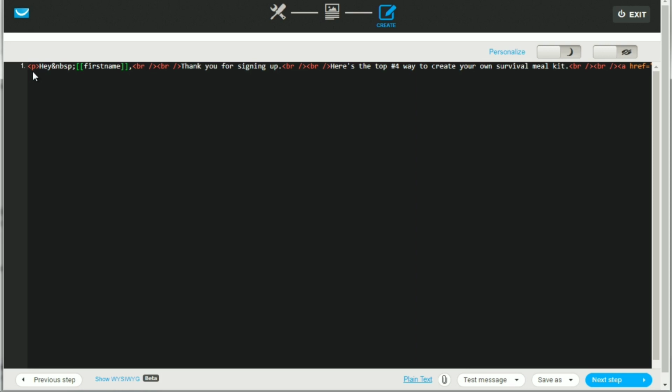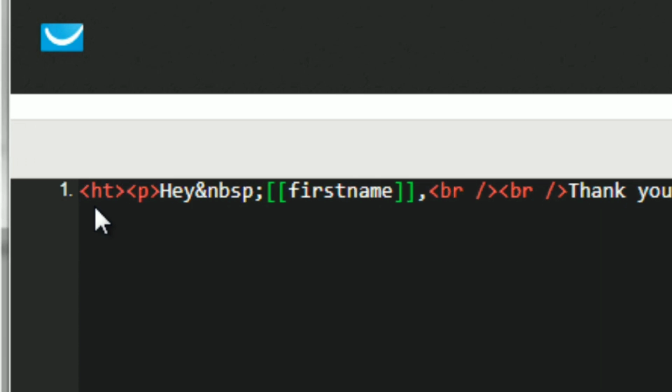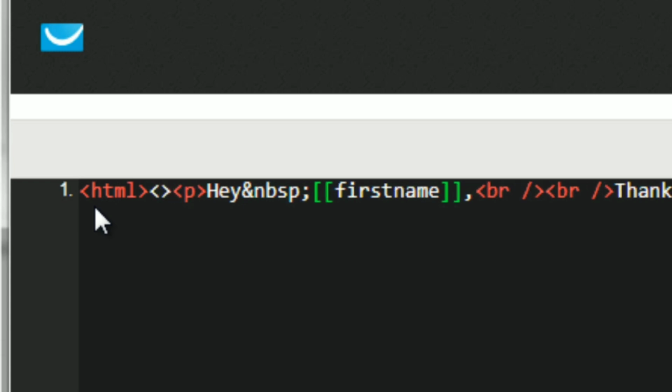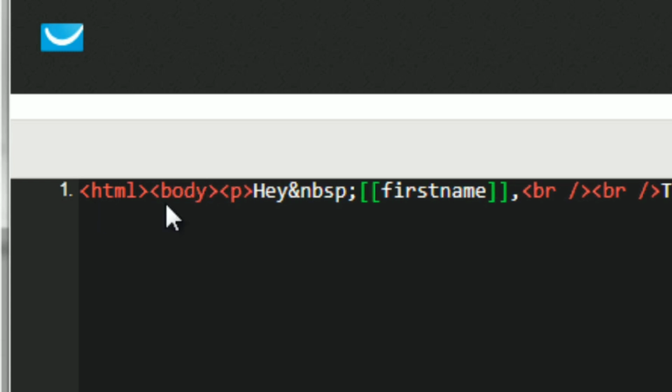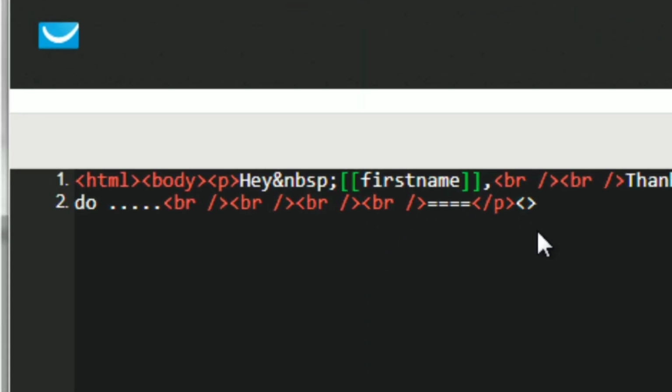So if we zoom in here, if we type in open bracket, close bracket, HTML, open bracket, close bracket, body, all right, and then we go to the very end here. So it's going to look like this. It's going to close, but instead of HTML and then body, it's going to be body and then HTML. So we type body, open bracket, close bracket, HTML. And then the thing that you need to do with the ending tag is a slash. The slash is saying, hey, this is ending. So we've got HTML body, body HTML.